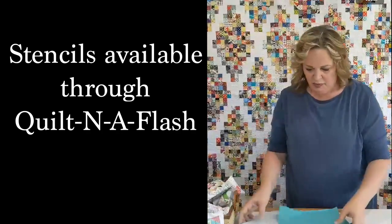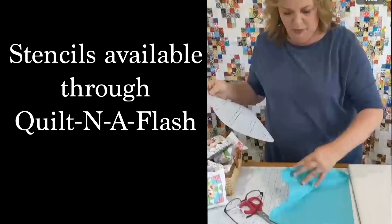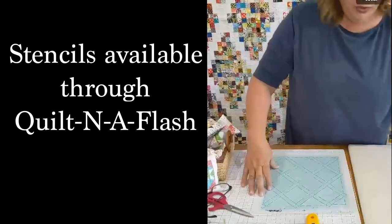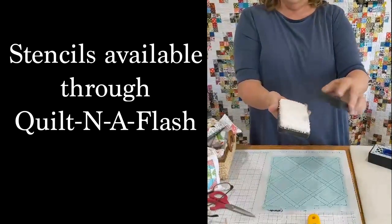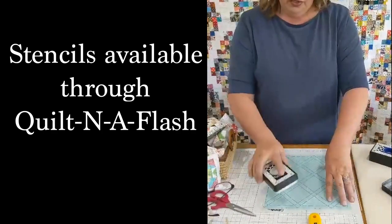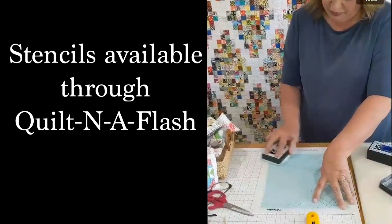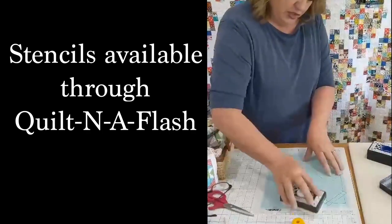But the way the stencil works, can you see me right here, Maddie? Mm-hmm. You're going to put this on the wrong side, and we are going to lay the stencil down, and we're going to use a Pounce pad. Now the Pounce pad is this nice little pad that's got this chalk in it, and the Pounce is what the chalk is called. It's not what you do with it. If I'm doing several stencils, I do painter's tape and tape my stencil down on one end so it does not shift. And we're going to just do a little bit of a scrub.